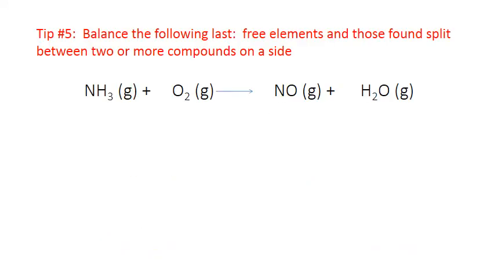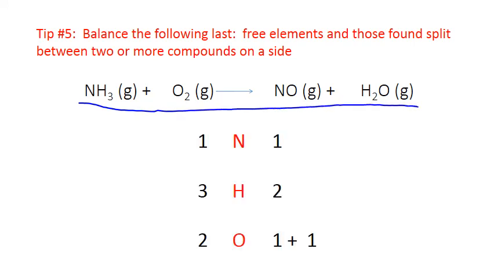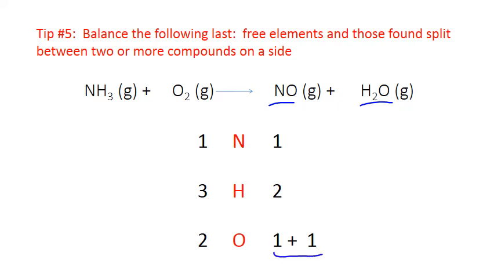Here's our last example. There are three elements present: nitrogen, hydrogen, and oxygen. Since there are no polyatomics in this particular equation, we'll write each of those elements separately and balance them separately. Notice that oxygen on the product side is separated into two different molecules — nitrogen monoxide and water. It's easiest in the atom inventory to keep them separated, so the number of atoms from the first molecule plus the number from the second molecule are adjusted separately, because a coefficient placed in front of one formula influences only the oxygens from that formula. It's also easiest to wait until the very end to balance that particular element.